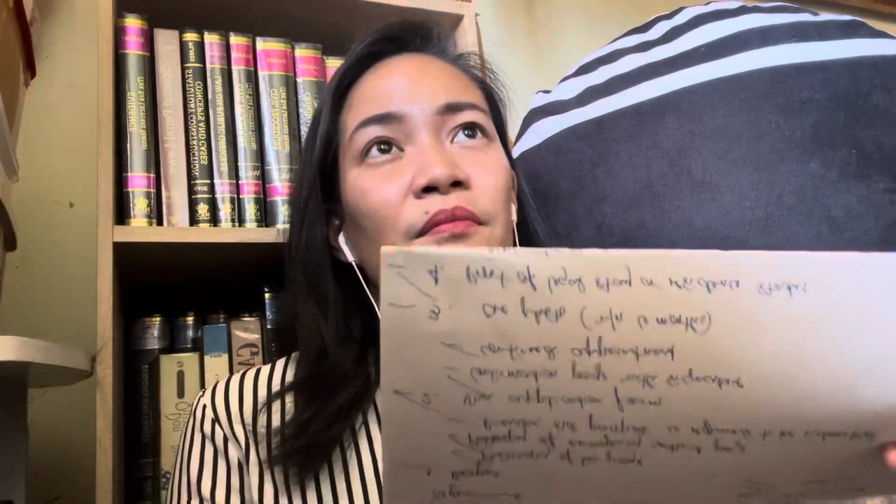Next would be a BIR stamped ITR. Now the key word here is stamped. So sa akin naman, hindi naman siya stamped, because when the HR in my previous work provided me with this my form 2316, wala naman siyang stamp, but merong perma ng HR or perma ng head ng finance department. So pinirmahan niya yun. And then I also signed there. So there's no need for a stamp really of the BIR, if I may say so, but basta kailangan mo ng BIR stamp. So you need the BIR stamp ITR, meaning to say they want to know kung meron ka bang trabaho dito and your source of income, diba?